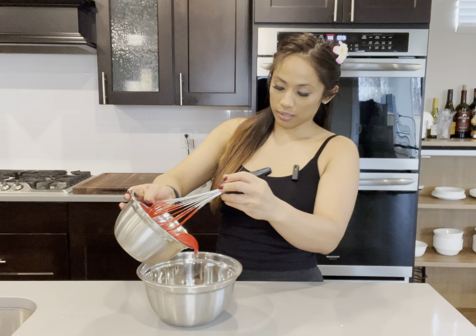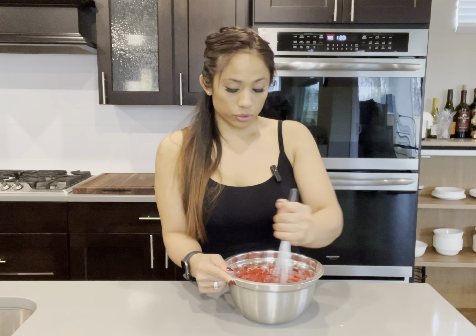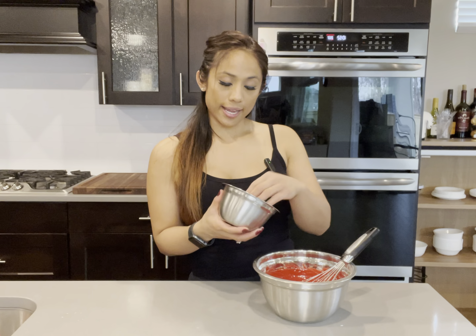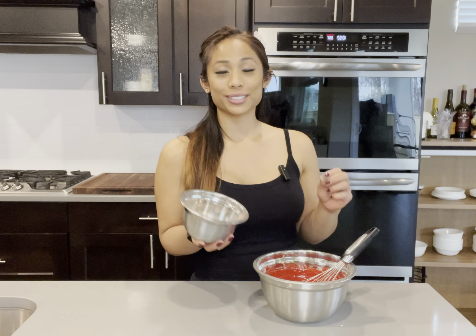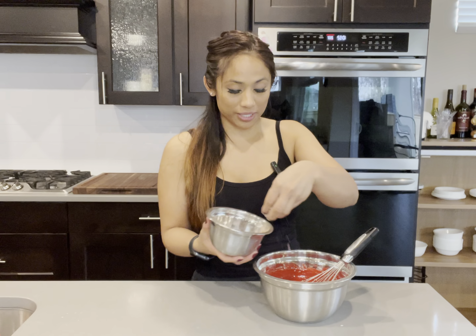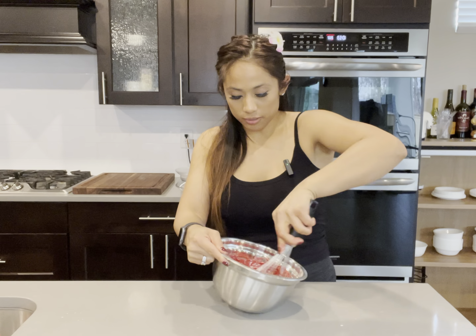Now I'm going to mix it up. Treat it nicely — you only want to mix it until the flour just disappears, just like that. I had a red velvet cake that I really liked and this company makes all kinds of bundt cakes. Their red velvet cake uses chocolate chips, and I just thought it was so good. So ever since then I've been using chocolate chips and I've never turned back. Toss it around, and that's it.